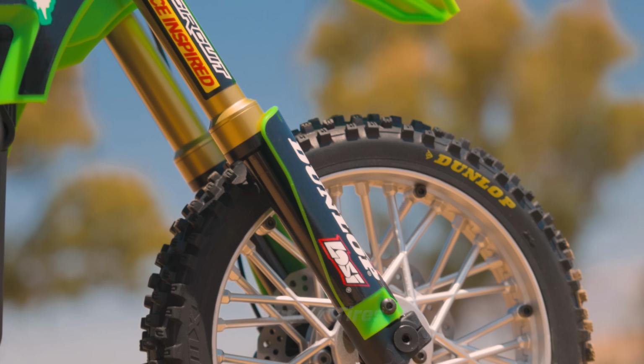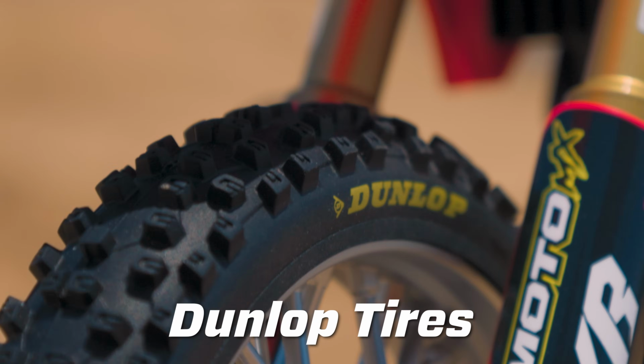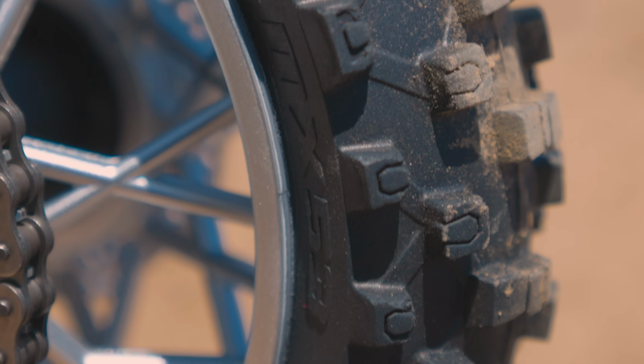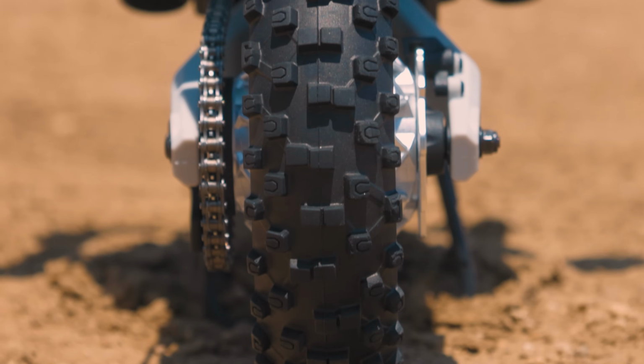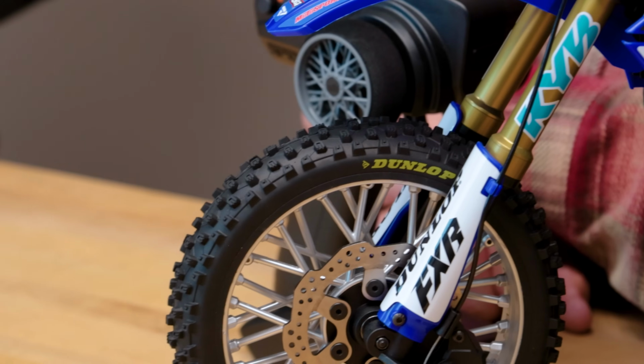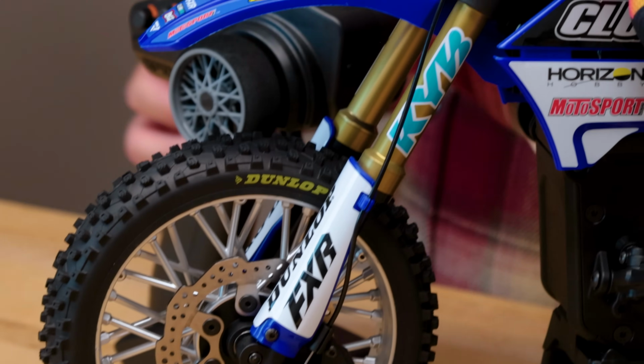Awesome, perfect. So we got all that. You can't overlook the tires on this thing. I see a Dunlop logo. They're officially licensed Geomax MX53s. Talk to me not just about the design, which obviously helps realism, but tires are 90% of performance, right? How key was that? Well, again, we keep going back to full scale motorsports, but that's where we're coming from. That's how we're race inspired. And the Geomax MX53 is one of the most popular tires for dirt bikes across the world. It clearly works on multiple surfaces, and we used our partnership with Dunlop to be able to license these tires to bring them in.